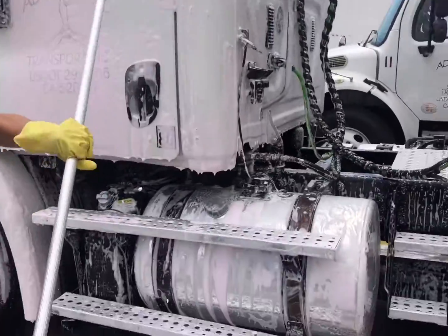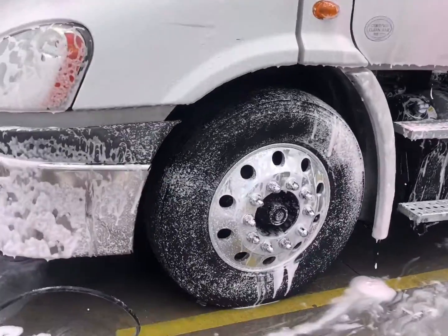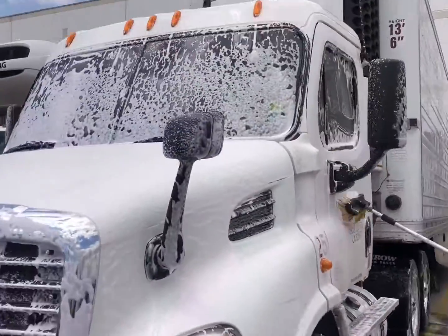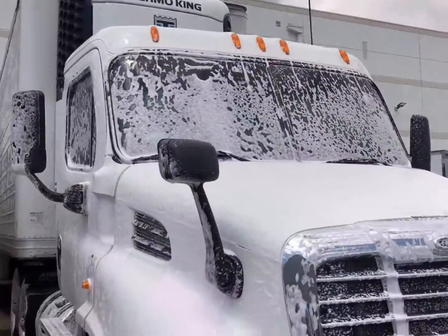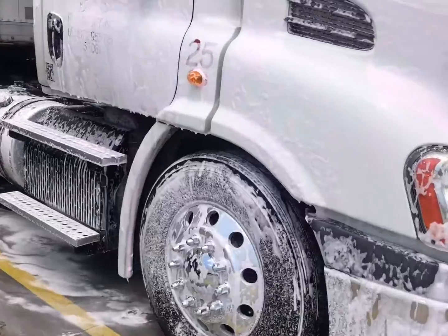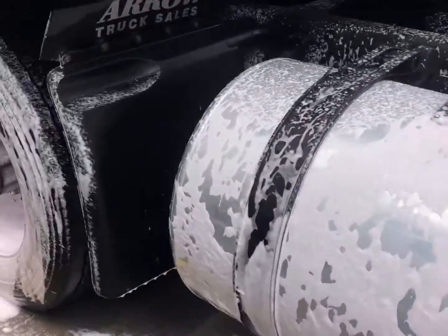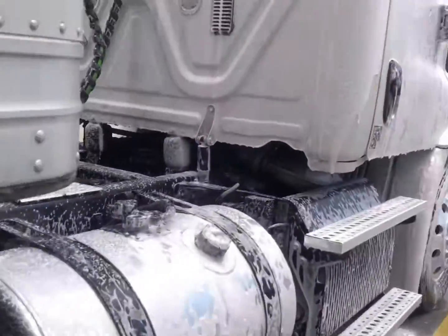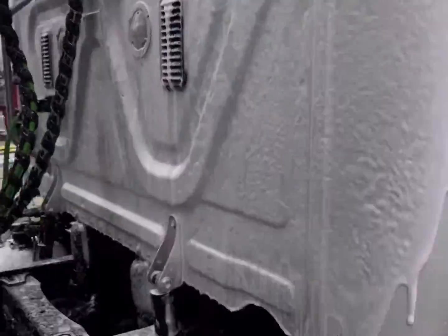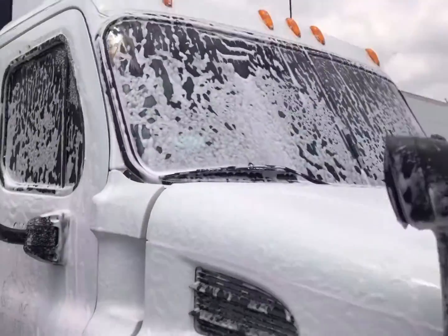So let's take advantage and wash this truck, get it nice and shiny, make sure we look good on the road, because this truck gives you money if you work it properly. So why not maintain it looking nice? It's only a $100 wash when it's making you thousands of dollars. So it's only fair for the truck and for you to treat yourself to a car wash.